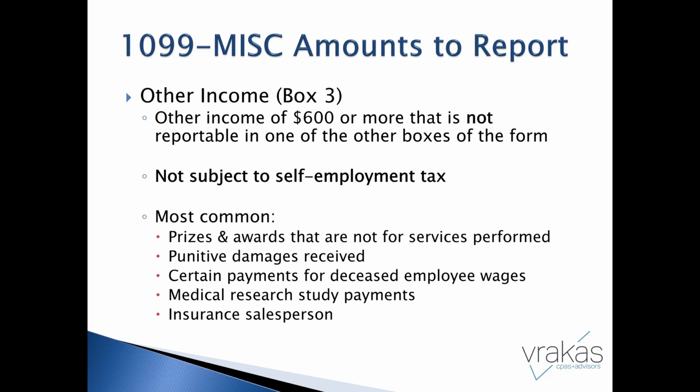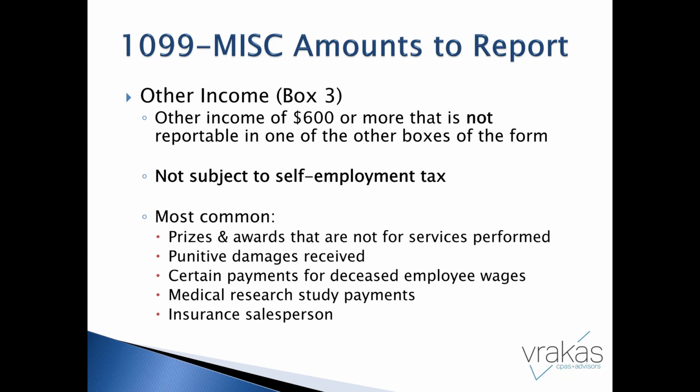It could be prizes and awards. But again, this is not for services performed, because if somebody performed a service for you, you're paying them on a commission, that would not go here, because that would go into nonemployee compensation. Prizes and awards would be if you won something from a drawing, and it can't be a raffle. So there's a few different distinctions there.